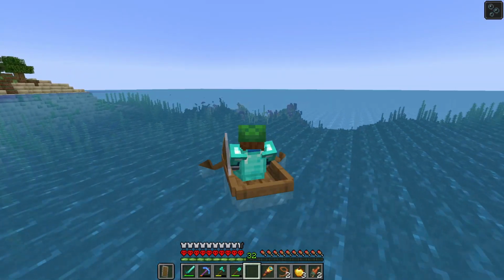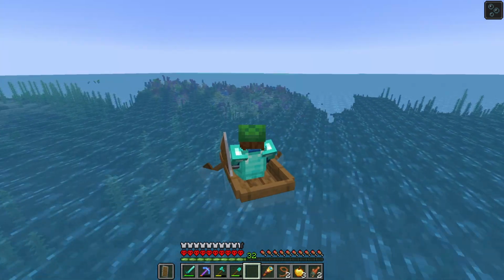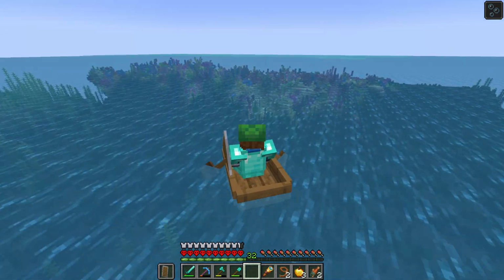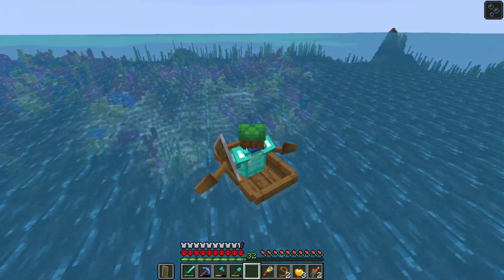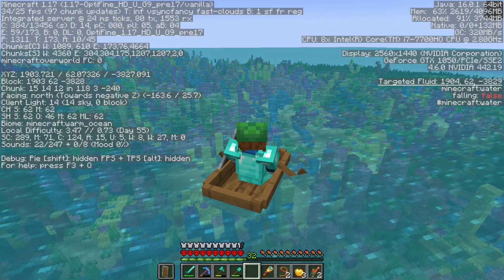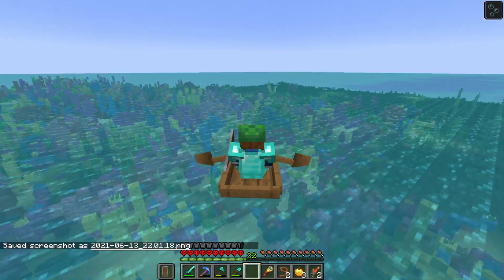Oh, I think I spy a coral reef. Oh, this is good. This is so good. I can come back here and we can harvest the coral and we can stick it into our Netherquarium. I just need Silk Touch. This is a good find. Let's just take a screenshot of the coordinates here. Very good. I can come back here in the future.